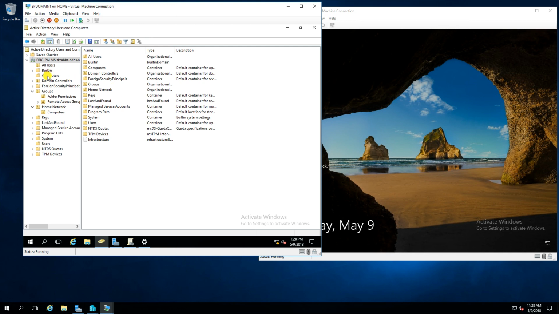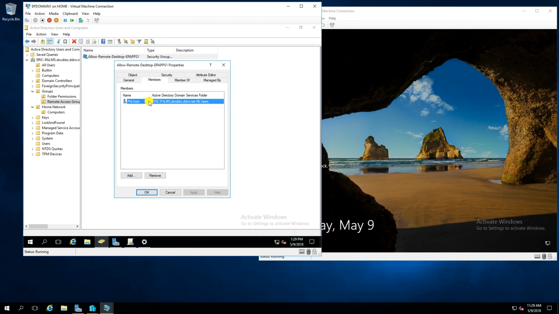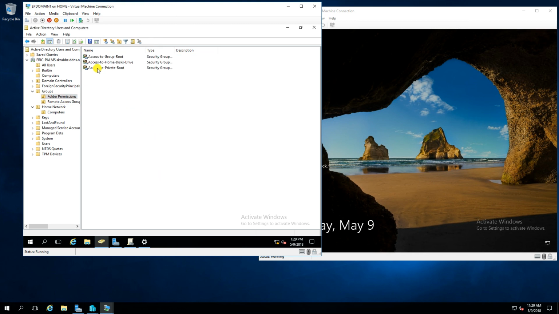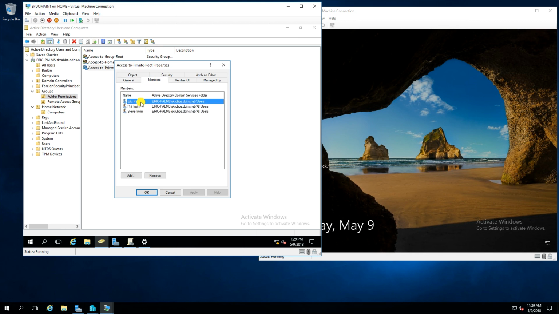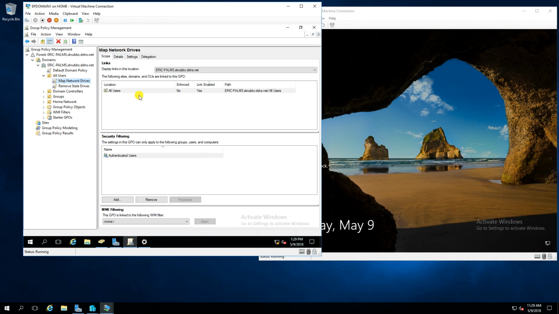Here we can see that I did go into Active Directory a little bit. I built several test users. We'll use Phil and Steve here as our brothers in our business, as well as several folder permission and remote access groups, which we can take a look at here quick and just see I kind of tied them off to individual brothers, just to ensure that our group mappings and such that I have created through group policy are working properly.